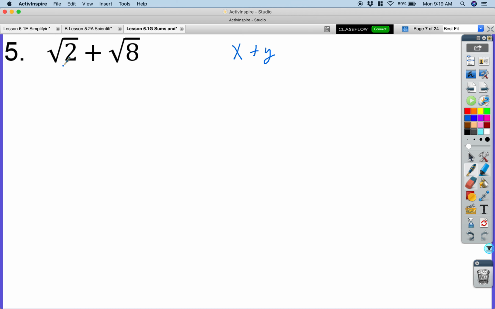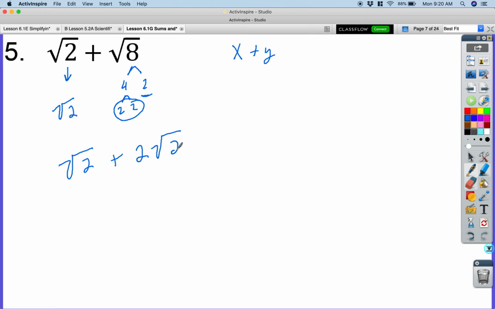But now what you need to do is see, can I simplify any of these before I combine them? Well, I have radical 2. I cannot simplify that, so that is just square root of 2. Then I look at the square root of 8. I know this is 4 and 2, and 4 is 2 and 2. I have a pair, so I'm going to bring out a 2, and then I have this radical 2 left over. Now looking at this, guys, everything I solved, so we can make sure, is all this part right here. And over here, this is all this part right here.